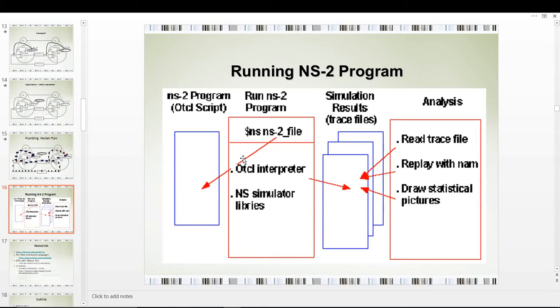You can define nam files in order to see the packet flow in the simulation scenario, or with the help of these trace files, you can create graphs. So these are the resources that could be used in order to start with the network simulator.